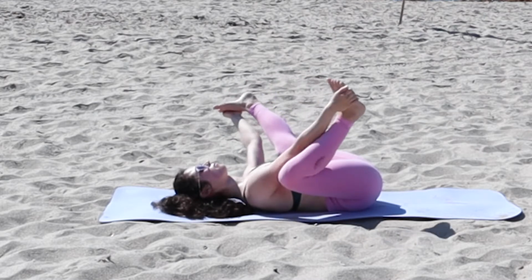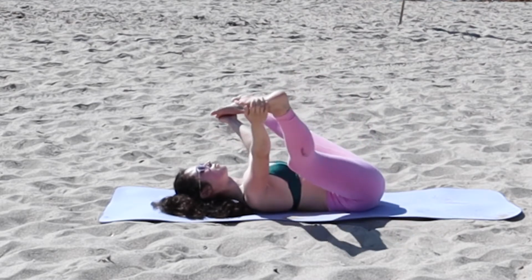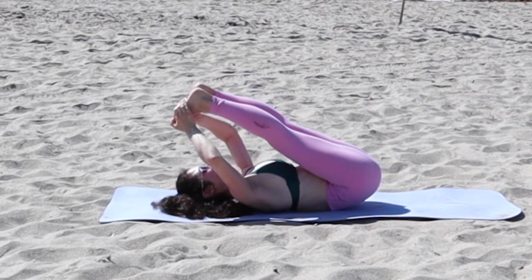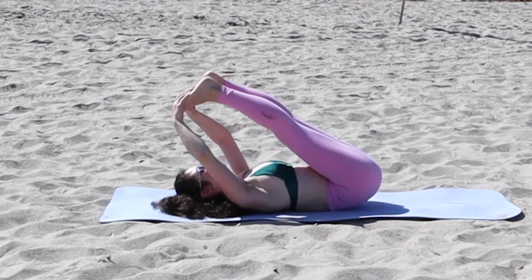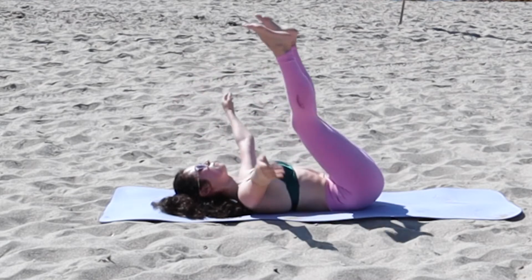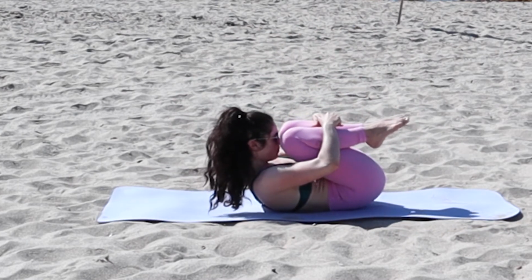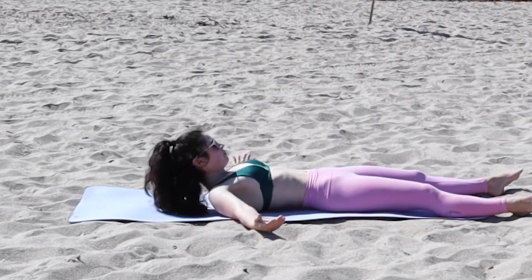You can play with straightening one leg and then the other, maybe both at once, or maybe straighten both legs, draw them together and pull them towards your face for a hamstring stretch. Any last movements or shapes that you are craving today. And then roll into a nice tight ball. Squeeze your shoulders away from your mat. Wrap forearms around shins. Inhale.